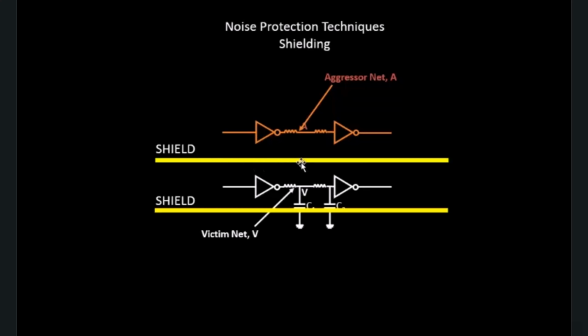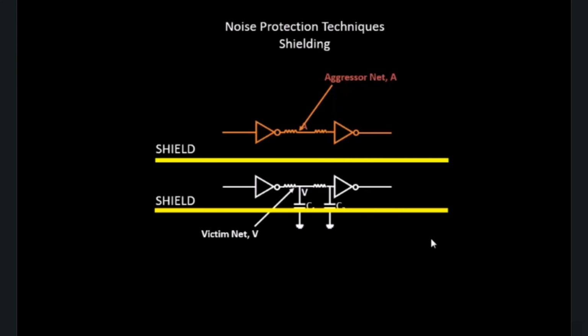Either we do it manually or we use some automated techniques, but the concept is to shield, to protect these particular victims. Now any switching activity that happens on the aggressor will not directly impact the victim, but it has to go through the shield, and the shields are so tough that it's very difficult to cross. Basically, any activity happening on the aggressor is very difficult for the victim to see because of these huge walls present over here.